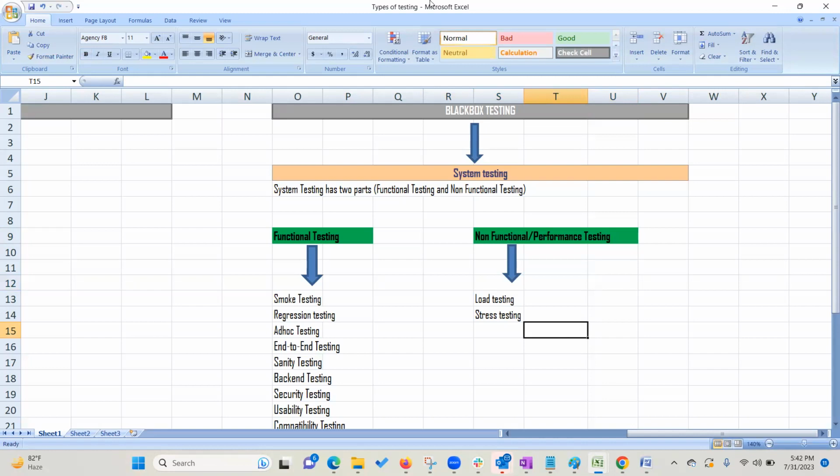Let's say when you hit www.facebook.com or www.youtube.com or any other application you use, how fast does that application open or respond? That is the speed of it, the load of it, right? With one user, how much time does it take to load, versus 100 or thousands or more?